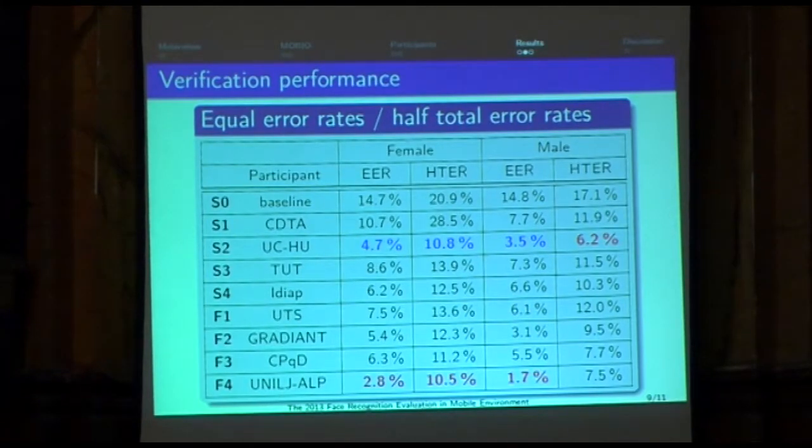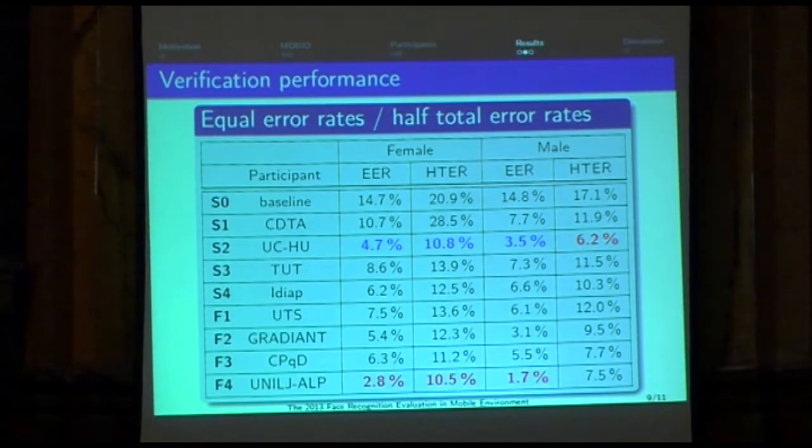And here are the results of the 8 participants plus the baseline. And they are split up into, again, the simple systems and the fusion systems. One can see that the male clients could be identified easier than the female clients, which corresponds to previous findings on this database, and that the equal error rate on the development set is usually lower than the half-total error rate on the evaluation set. One can also see that mainly the results are comparable. So, for example, for the male half-total error rate, they reach from 7.5% to 12.0%. So there's not much of a gap.